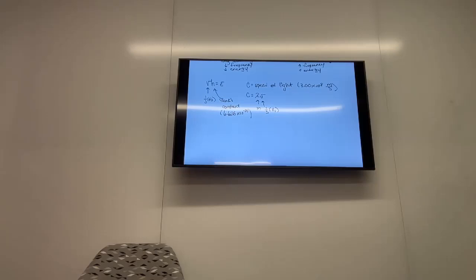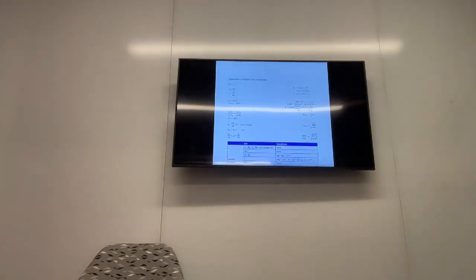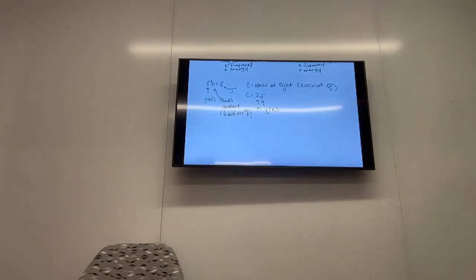That has a lot of units in it. Well, whatever energy, your energy unit. Yep. So your energy is in joules. So your Planck's constant is going to be in whatever units get you to joules. I believe it's on your formula sheet. Joules times seconds. So this is just in joules.